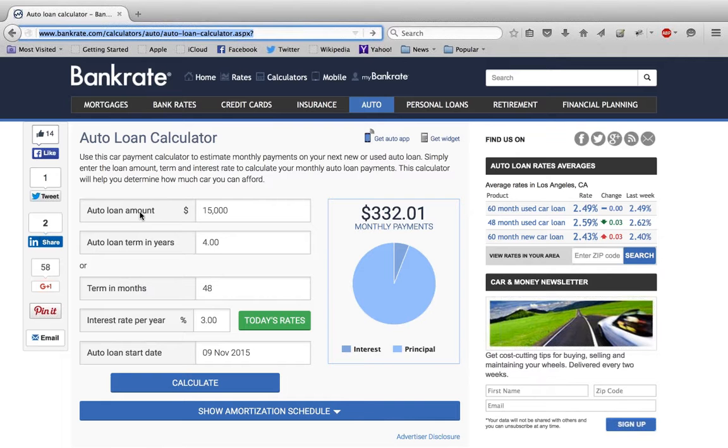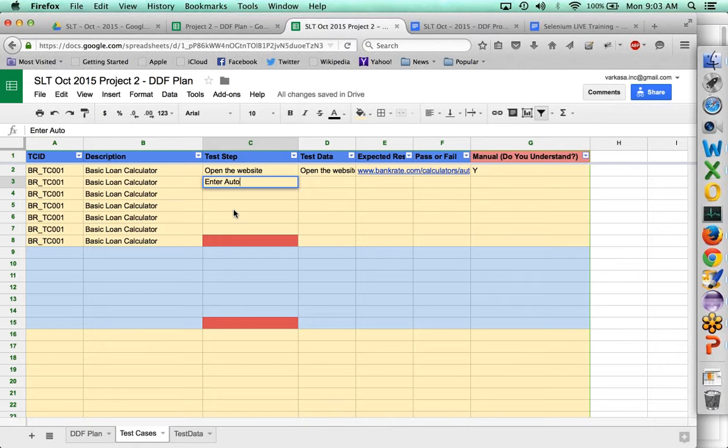Next is enter the auto loan amount. We have to enter some information here in dollars. So enter auto loan amount. Now for this the test data is some number. Let's say we want to do $23,000, just an example.